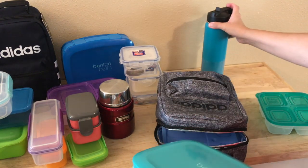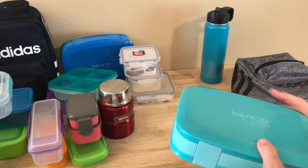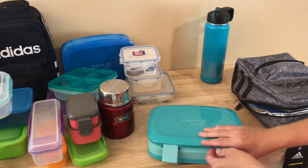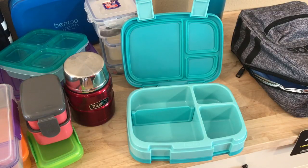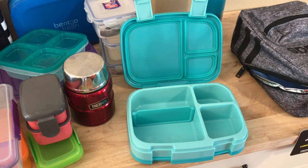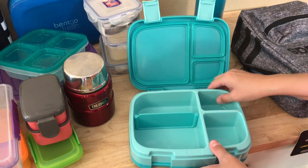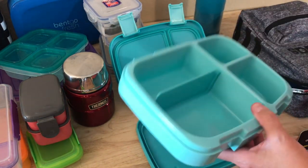So let me talk about the Bento Go Fresh. I really like this. This is a little bit more grown up. I'm going to try to get a different view for you guys here. Okay, that's better. So this is a more grown-up version than the regular Bento Go. I really like the regular Bento Go, but the girls are so over it because it's kind of little kiddish. So this whole thing comes out here and can go in the dishwasher.